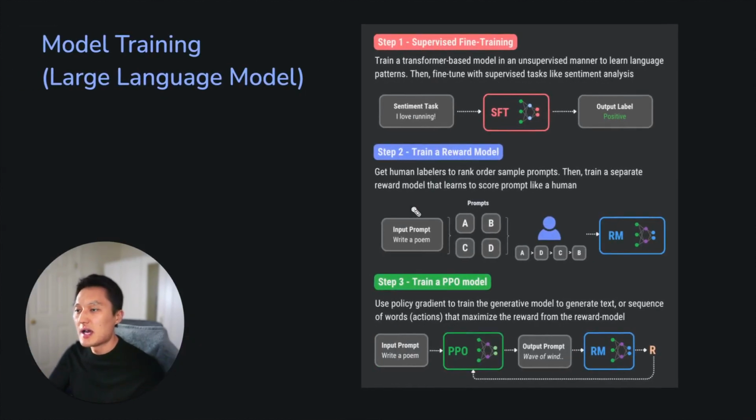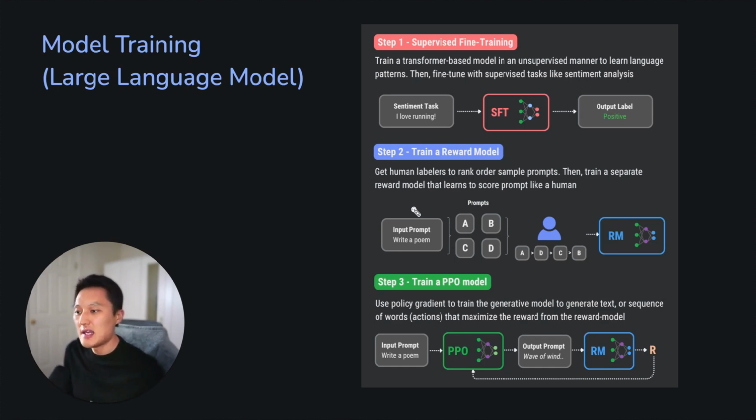And so this is one of the core components in order to build out an LLM. So the first thing that you want to do is supervised fine-tuning, where you're taking this transformer model and you're going to train it on a large corpus of textual data, where you're constantly trying to predict the next word or the next token in a given text or document.